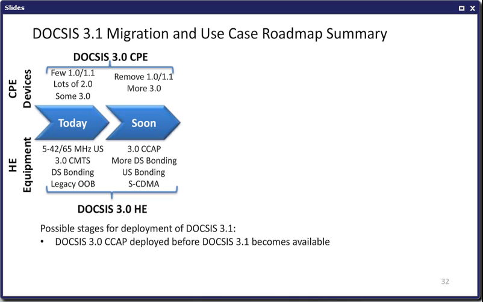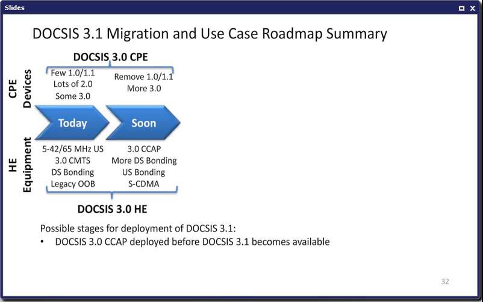I'm going to talk a little bit about migration and how MSOs may migrate from one version of DOCSIS to another. And this is no different than what we have done in the past. Perhaps there are some differences here in that DOCSIS 3.1 will implement OFDM and OFDMA in the upstream, and so there are some intricacies of how we would do that. But what I will cover is a bit of an example. It does not mean that anybody has to do exactly what I've outlined here. These are just examples of how things may evolve.